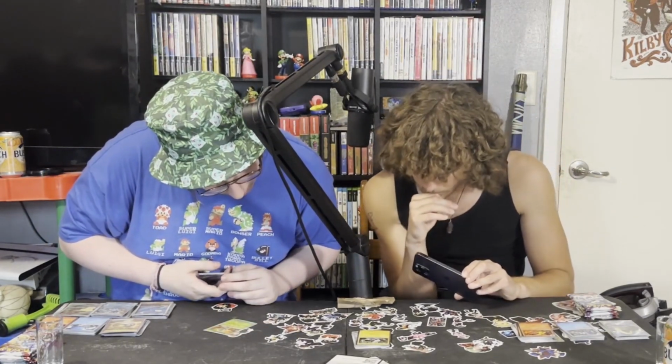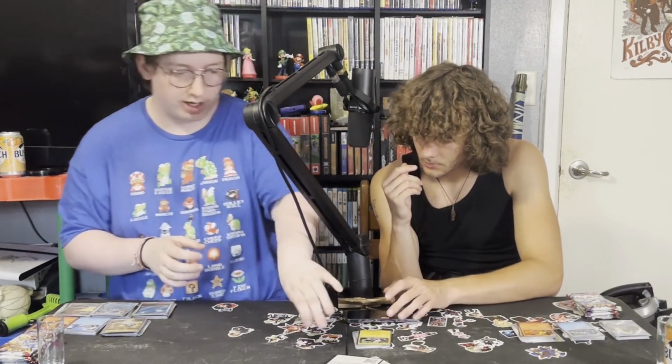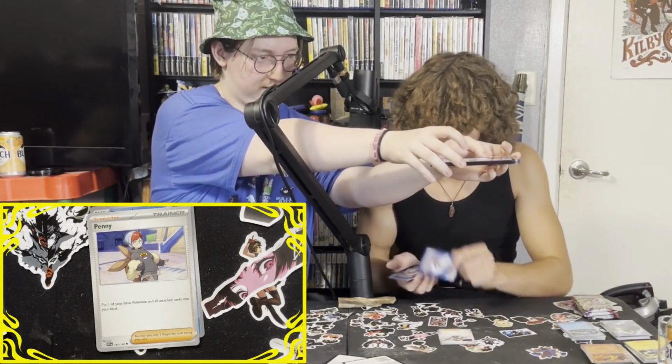Yours is a Star Hollow, mine is a Star Hollow. I'm gonna say you take it just because it's the legendary of this type. All right, I'll take it. I feel like that's fair. All right, one. Okay, we got Penny.